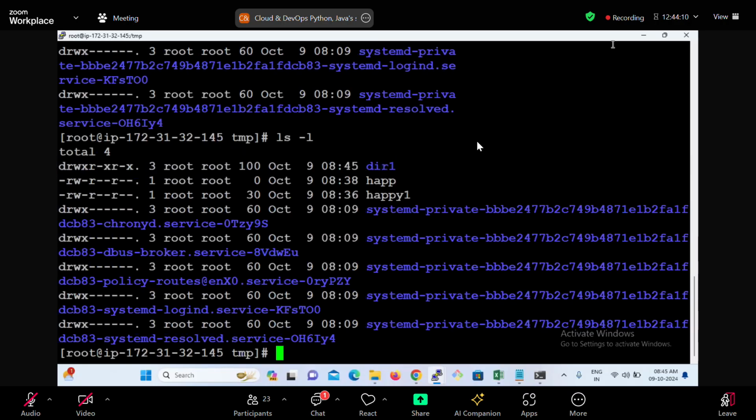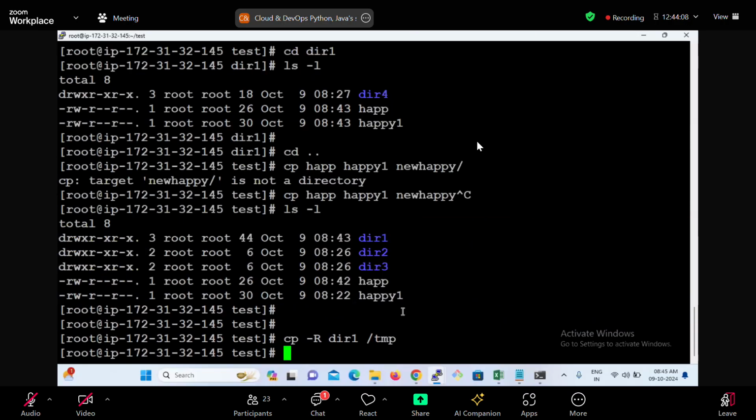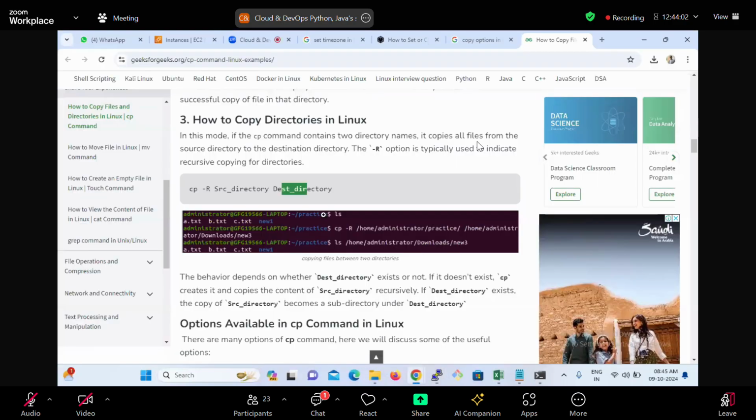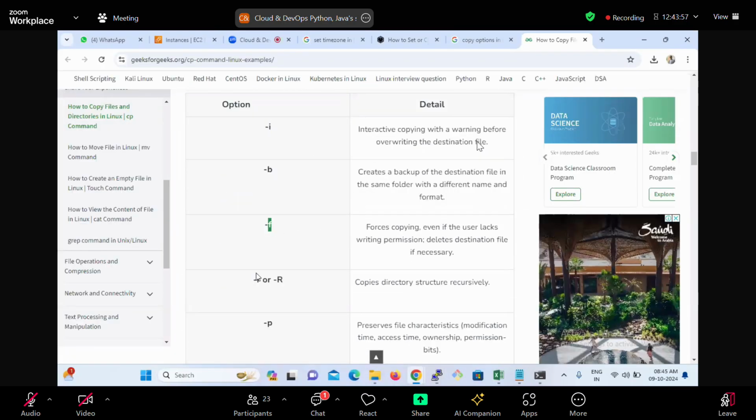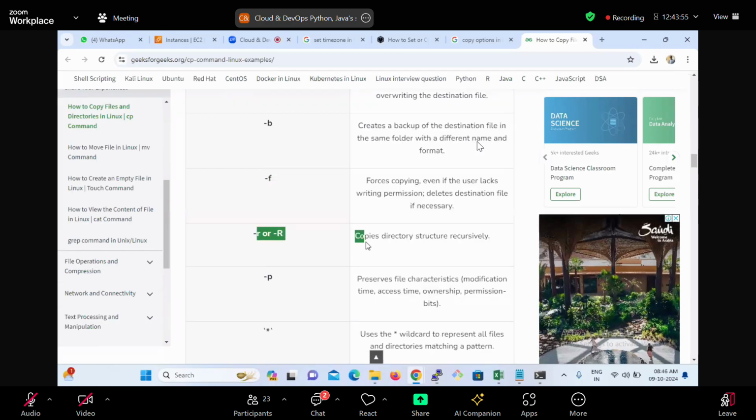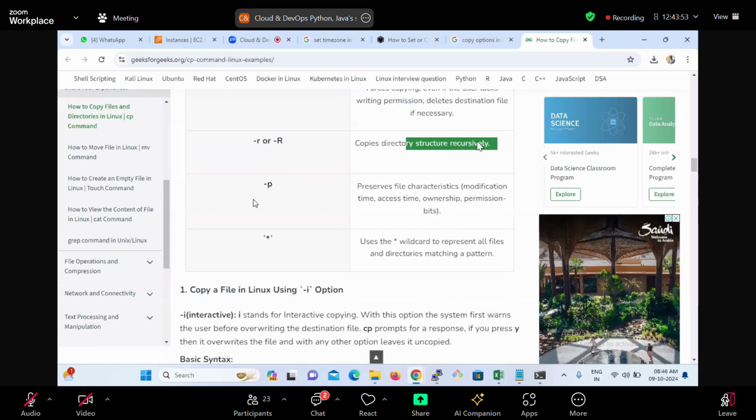It is copied, not removed. Move I can do; now I'll show you the move thing, but copy you are good, right? A lot of options will be there: -b backup a file, -r recursively copy structure, -p path, -i the characteristics.